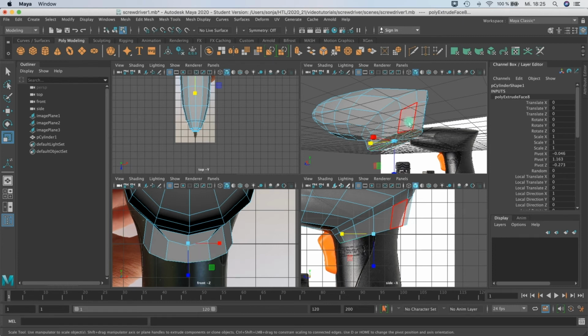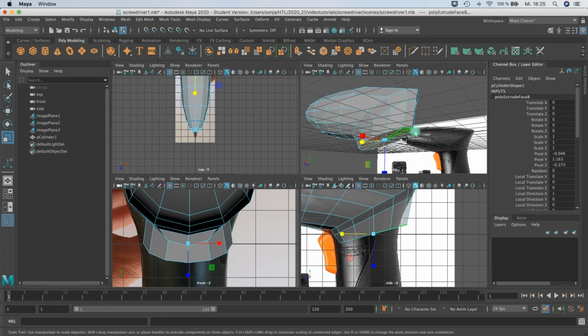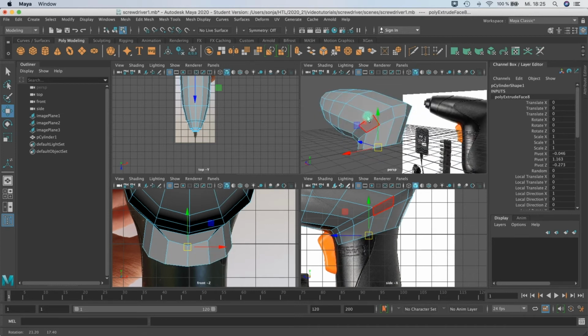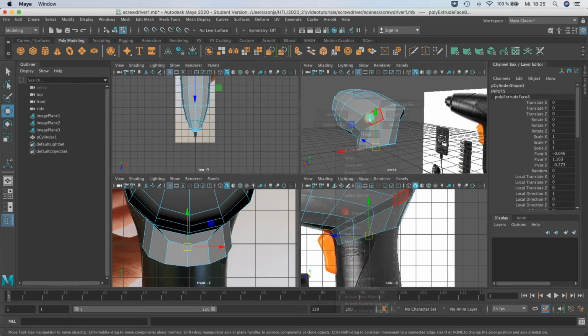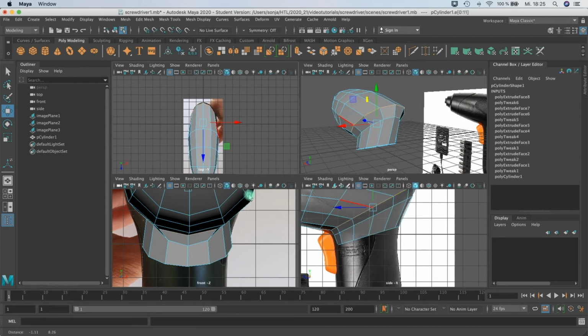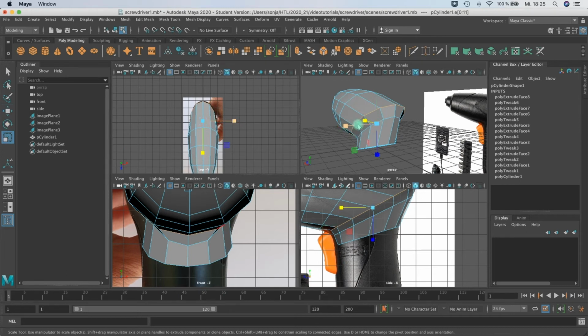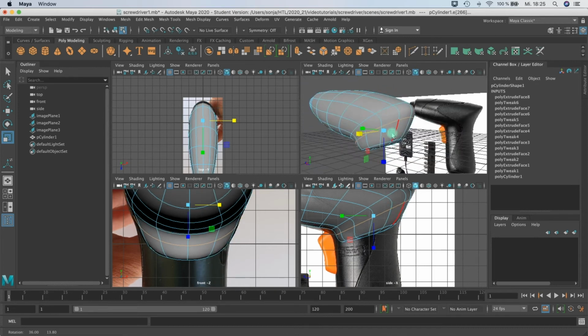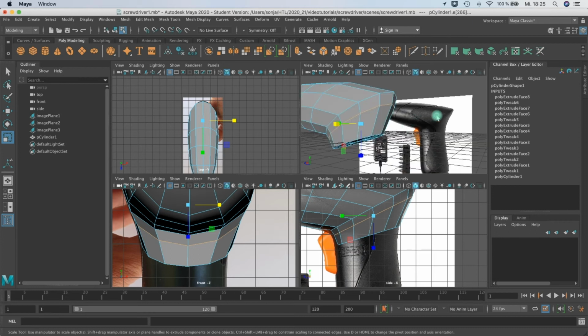So you see, I don't move single vertices. I always take the whole round shape and scale it, so it's easier for me that the form stays nicely curve shaped, and I don't want to destroy here my form. And here at this position, I think I have to get a little bit thicker, and also with that one. Okay, you see here, this is getting much better. And you see my shape is not too bad.